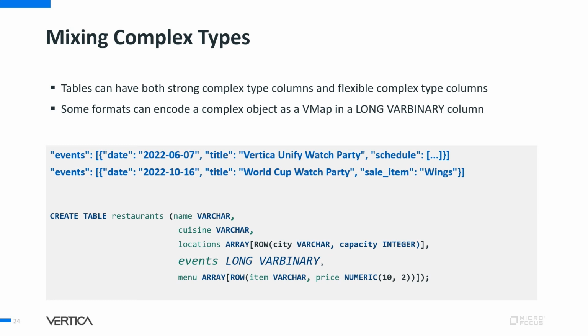If we go back to our restaurants example, we could imagine that the events data could have a lot of different custom keys depending on what the event is. With that in mind, we can create our restaurants table to use strong column types for the locations and menu, which are probably always going to be the same, and a flexible long var binary column for the events field, which we can then explore using the same VMAP functions that we saw previously.